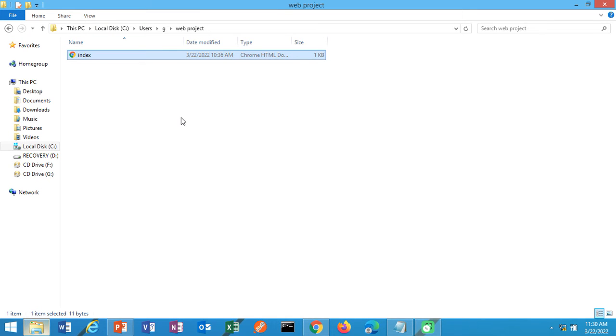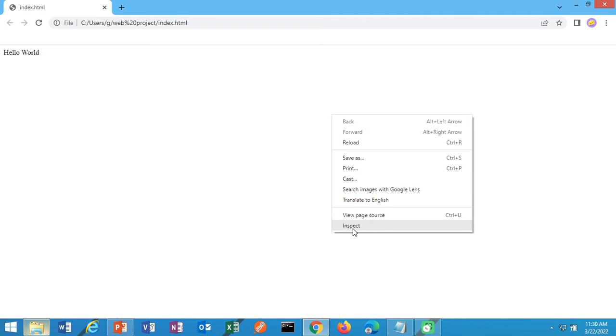So if you have this closed, just open up your Windows File Explorer and repeat the previous step, then double click to open it in the browser. To see the structure of this HTML document, right click, making sure you are somewhere under this horizontal line, the line we have here. Then you can click anywhere in this window, right click, and you see this menu, then click on Inspect.